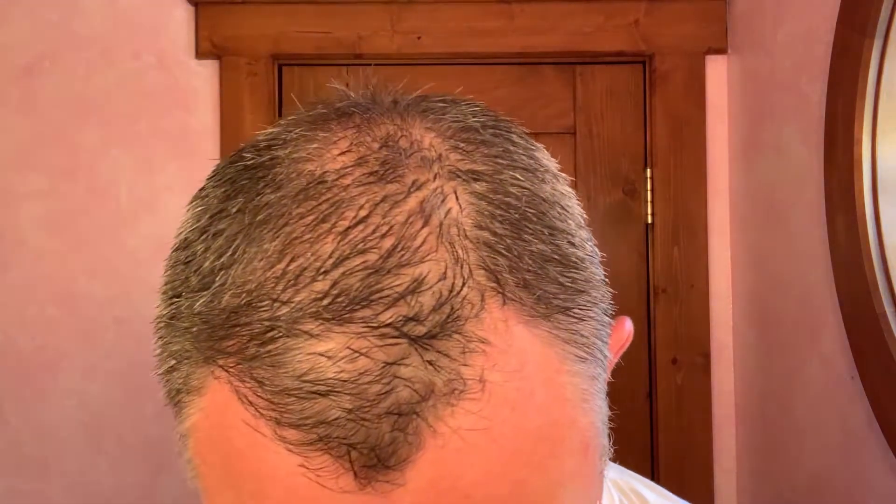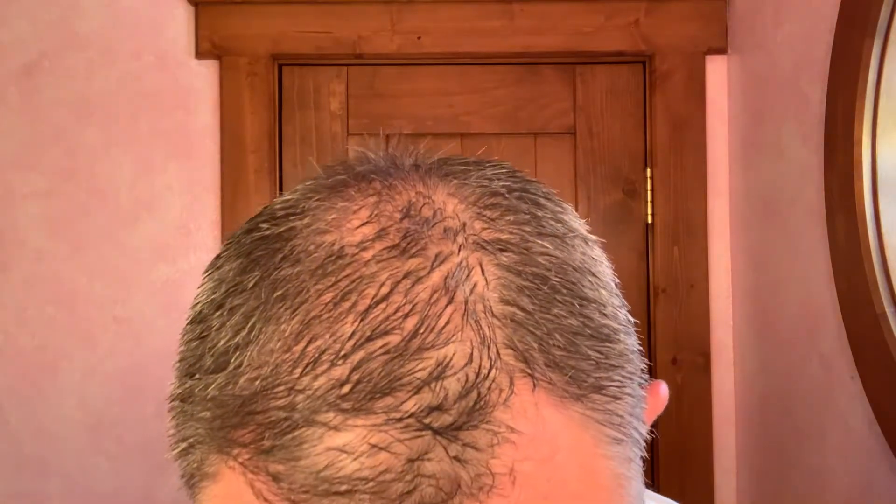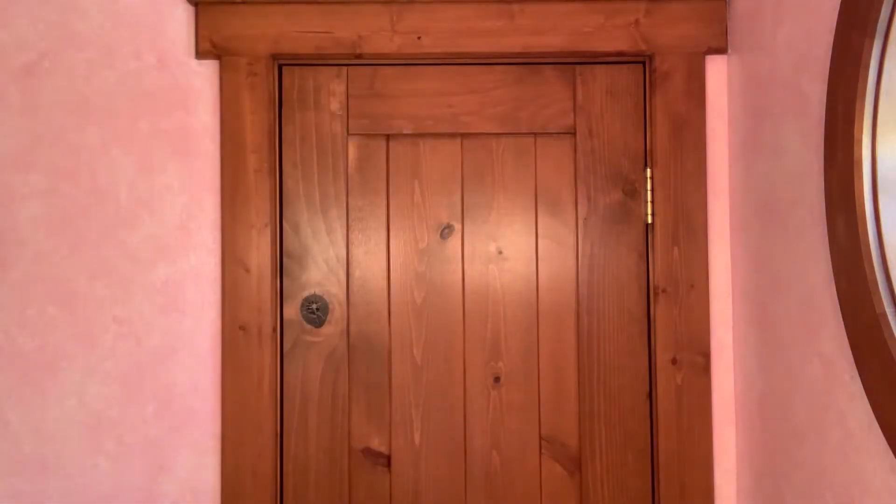That Feather blade is awesome. I've got irritation all over my face. I started running again, and I'm sweating every morning. I've been trying to wash my face at night and keep up with my exfoliation, but sometimes you just can't do it. That's okay. I got a Feather blade in there, and it'll chop them bumps right off.